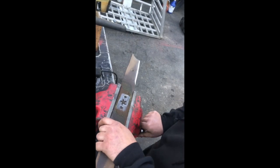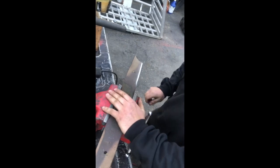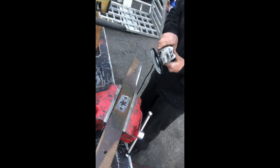I'm rushing because I want to get this thing sold. I told him $250, but really this is a $500 lawnmower, so I'm going to try and tell him $300. Let's see what happens.